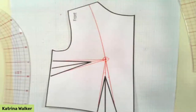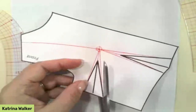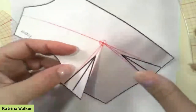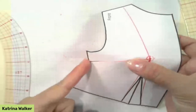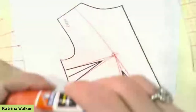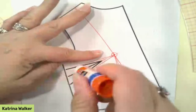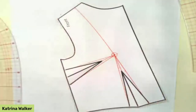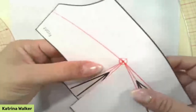I'm looking for my glue stick because I want to use some glue on that. There it is. Glue stick and tape, essential pattern making tools. Okay, so I'm going to cut my dart to the apex and I'm going to close this. Now this is just a practice pattern. Normally on a pattern, this would all line up. So I'll actually just cut that off so it's less distracting, but I just wanted you to understand it. It's not perfect. It's just for play. But I've cut on one dart line so I can close this up.